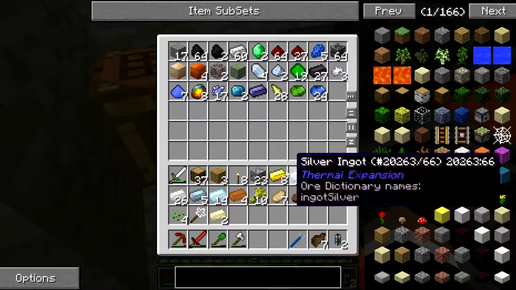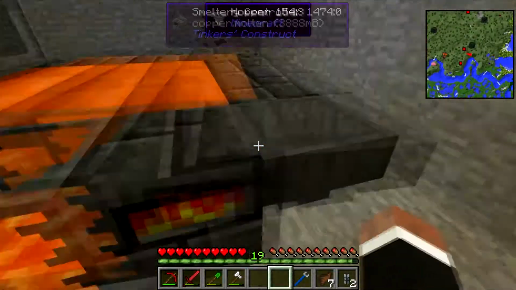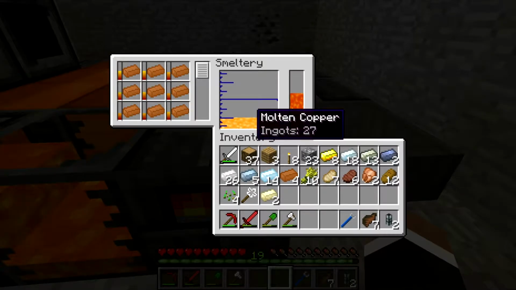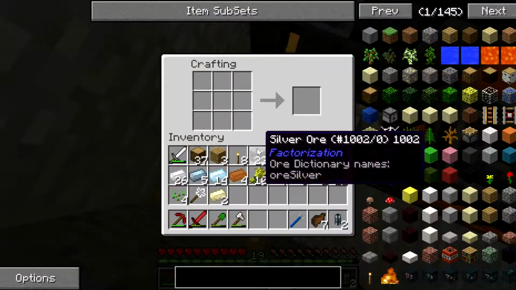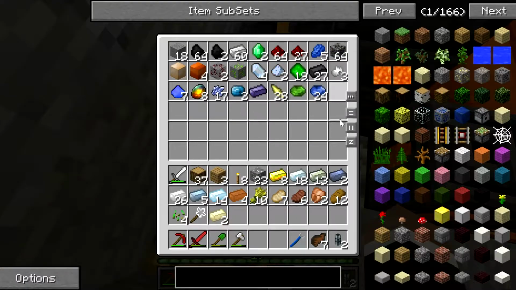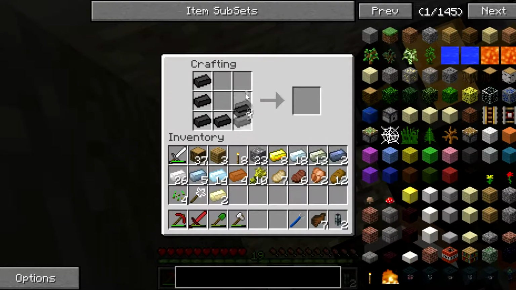Do I have any more copper? Or do I put it all in to smelt? I think I put it in to smelt 9s, obviously. So I can just pour it out. I've got some more seared brick in here, so what I might actually do is make another seared basin.